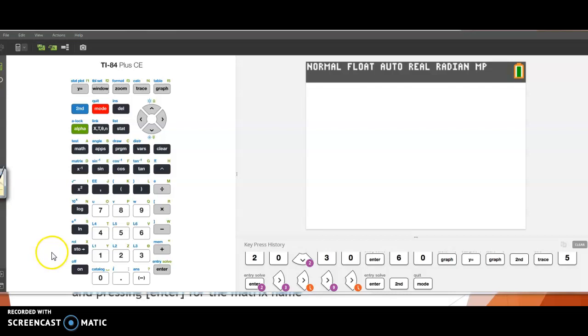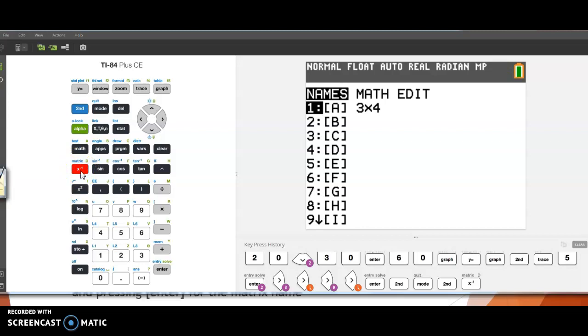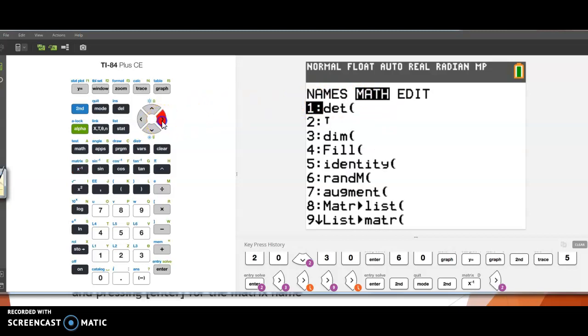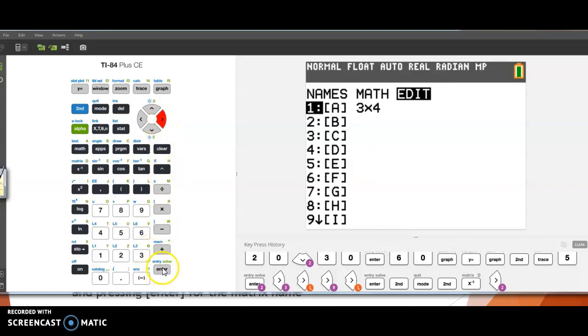So here I am at my calculator, and I want to go to the matrix. And so I see that word right here, right above the x to the -1 key. So I'm going to use my second and this button to get to the matrix menu. So in the matrix menu, we have the names for the matrices, and we see them in the square brackets. We have the size of the matrix listed, we have a chance to do math with the matrix, and we have a chance to edit it. The reason why there's not a size on any of the other matrices is because they don't have numbers in. So we want to enter our specific matrix, and so I'm going to go over to Edit, and I'll hit Enter.